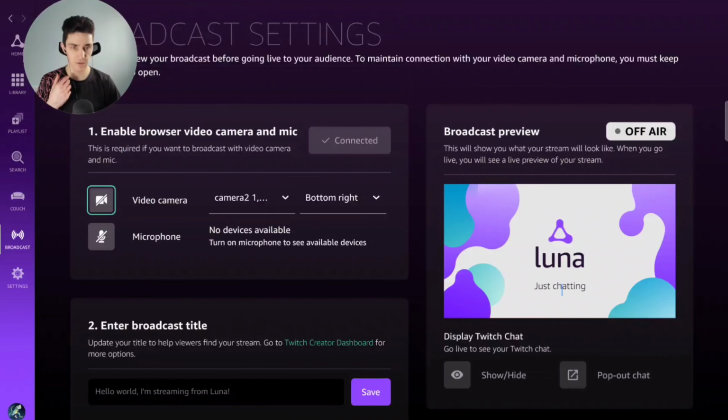I may have to do my first Twitch stream in well over a year just to give Luna on Twitch a go. But right now, I actually want to play a game. I want to see how it works from a gameplay perspective. Setup-wise, it seems fairly universal, fairly normal.